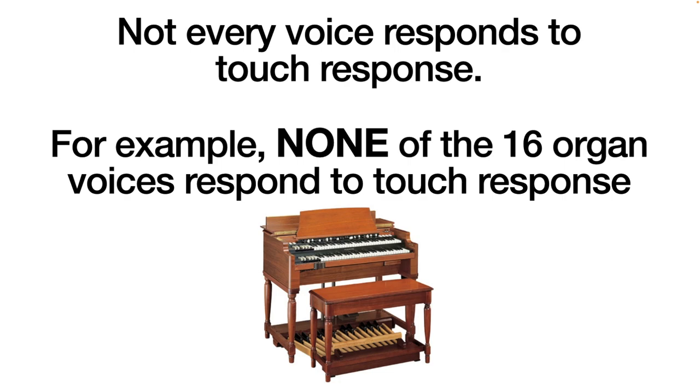Now, I want to tell you right up front that not every one of those 700 and some odd voices responds to touch response. For example, none of the 16 organ voices respond to touch response. And that's good, because an organ doesn't have touch response. Every time I play a note, it's just as loud as every other note I play, and I have to use the volume pedal. So if you want your keyboard to play every note exactly the same, put it to number 4, fixed. But what I'm telling you here is, even though you may set it up to number 1 soft, if you choose an organ as your main voice, you don't have any touch response at all that will affect the loudness of your keyboard. So don't be disappointed, because there's lots and lots of main voices that simply don't respond to this touch response. It's just the way they are.